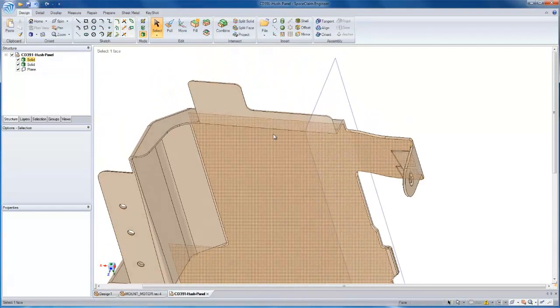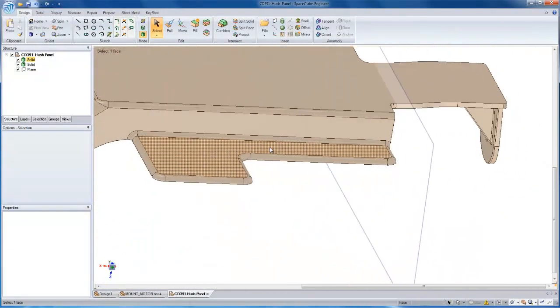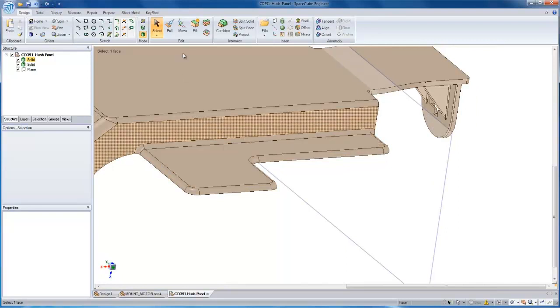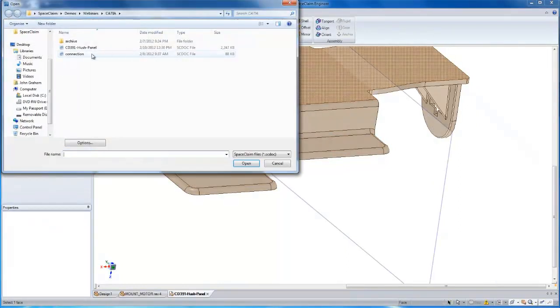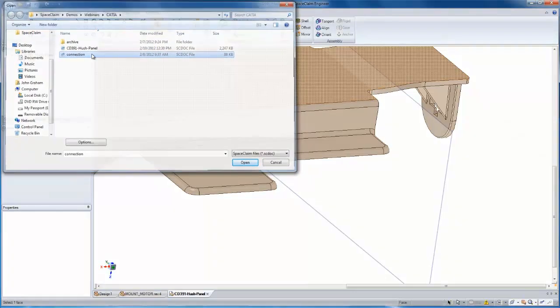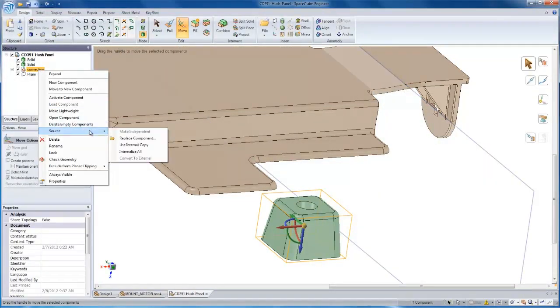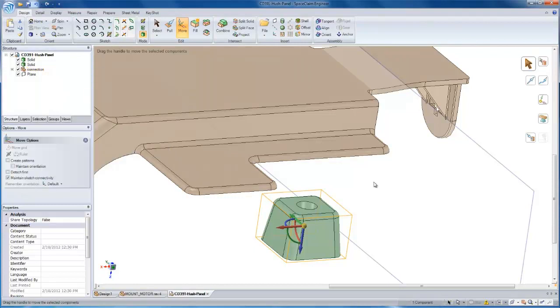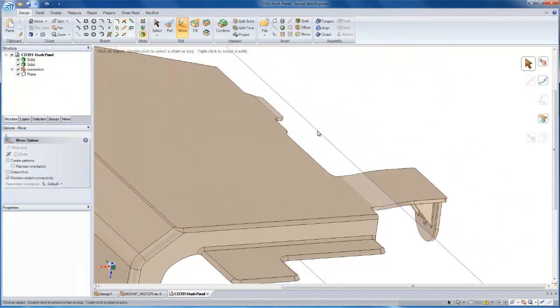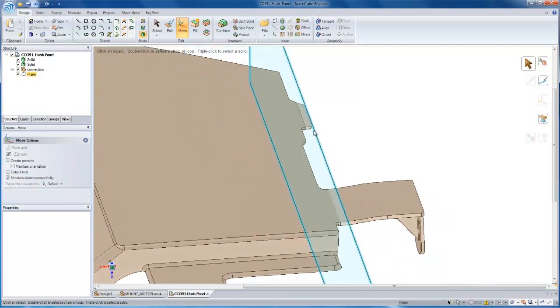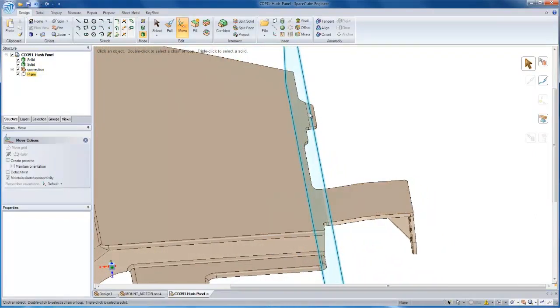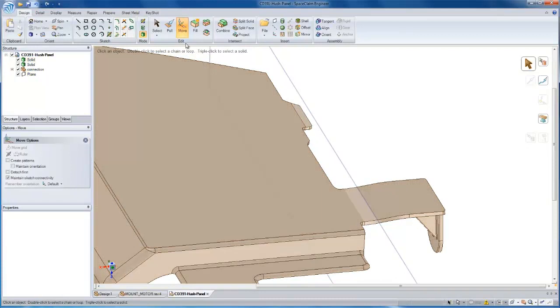What if you have an existing model and you want to incorporate it into what you have here? Well, I'll take a SpaceClaim document I have called connection. So it's just a small little file. And I'll actually make it internal, so I'm making a copy of it in here. And one other thing I want to do, when I made that cut with that plane, I inadvertently sliced a little section over here away. And I can see that because I've got two solids. That's not a problem. I use the combine tool, which cuts things and merges things together. And I merge that body all back to one. So I'm good to go.